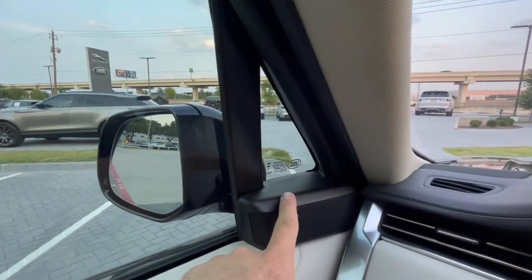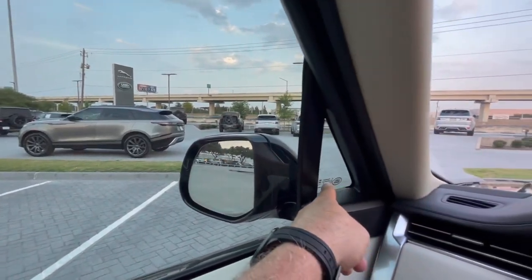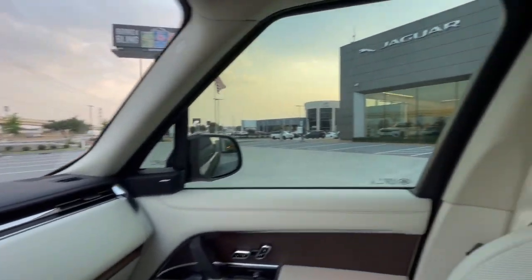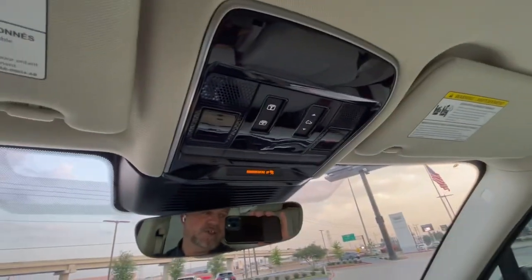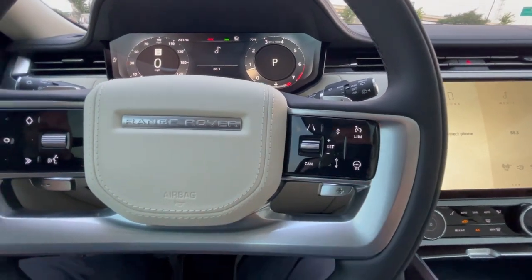Love the little cutouts on the windows. Gives you a little bit better visibility when you're looking from left to right. The mirrors don't block everything. You can see what's going on there. Go around, and then the cameras are pretty helpful as well. Let's jump in the back seat and check it out. Oh, adaptive cruise control, driver nanny, heated steering wheel.